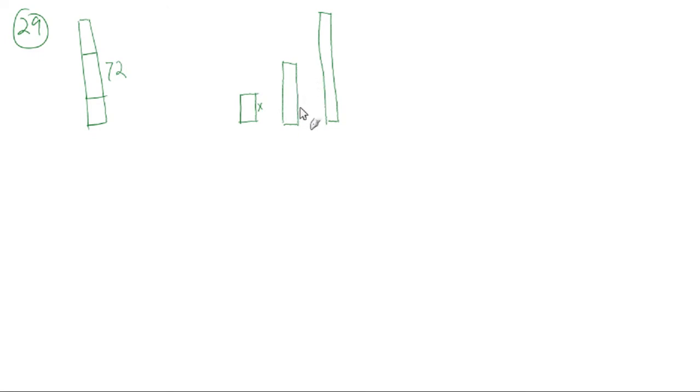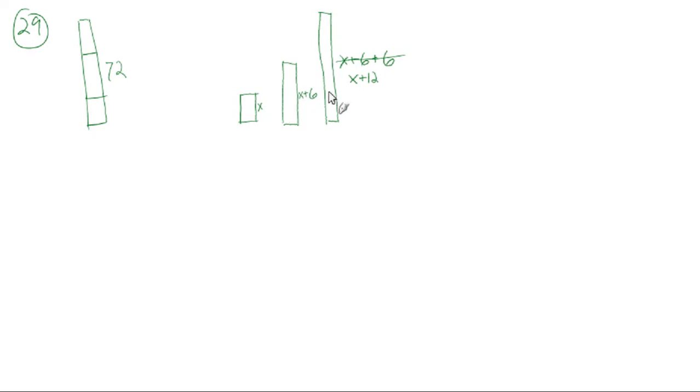We know that the length of this, whatever it is, we compare it to this length, it's 6 inches longer. So we could take X and add 6 to it, and that would give us the length of this guy here. Now, this third one references the second piece. You could take the second piece's length, which is X plus 6, and add 6 to that. It's 6 inches longer than the second piece. Or we could write this as X plus 12. So X and X plus 6 and X plus 12.